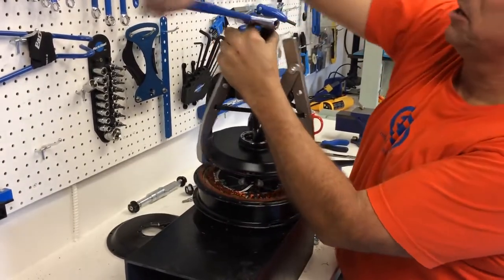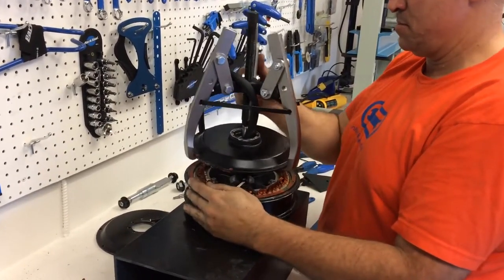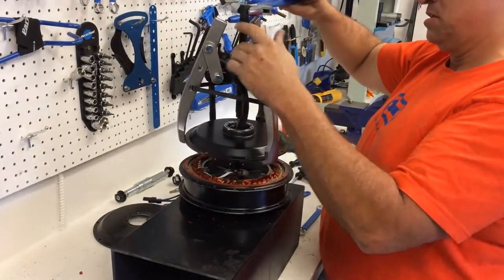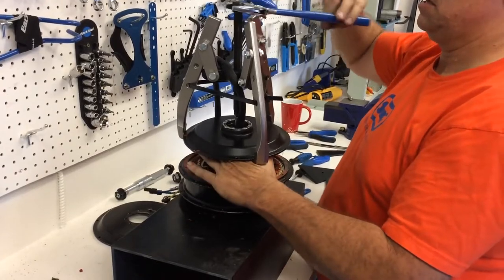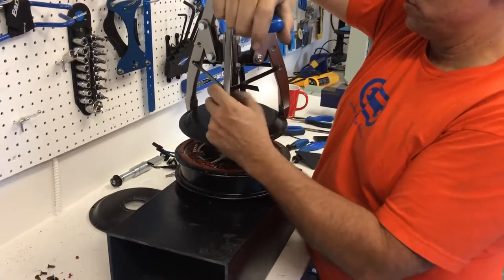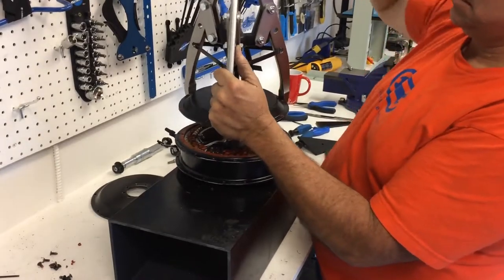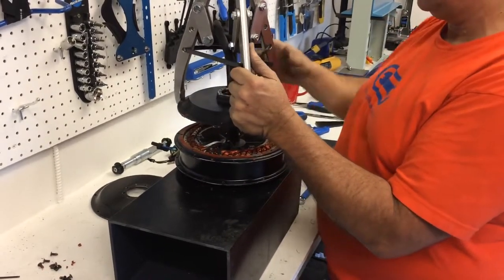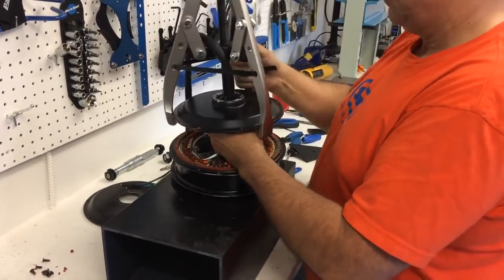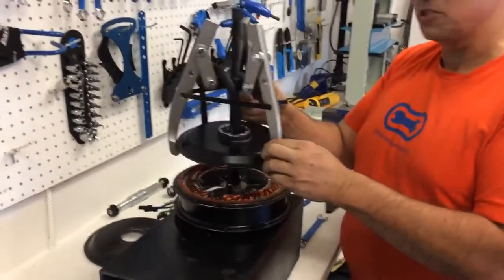Crushing the motor wiring harness. Are we free? No, we are not. Stuff's getting a lot of control here. I want to keep that straight. Okay. Martin just gave. Okay, that's free, so we're just going to clean this up.